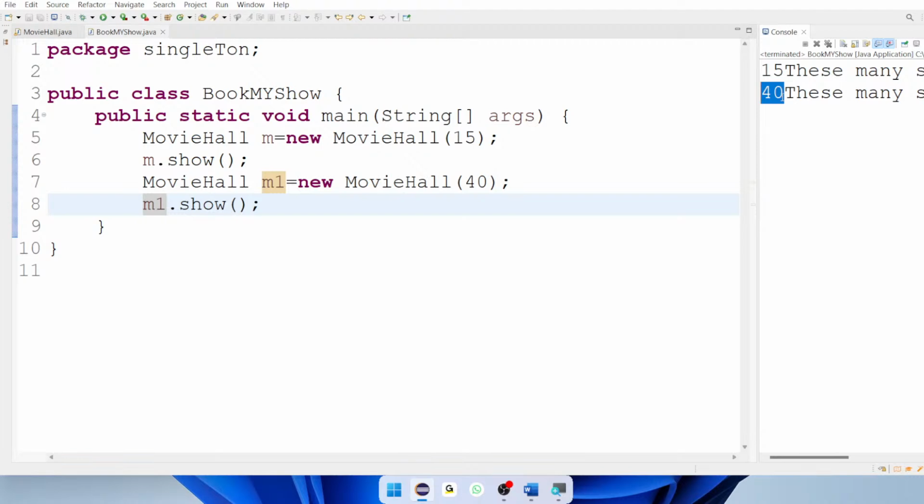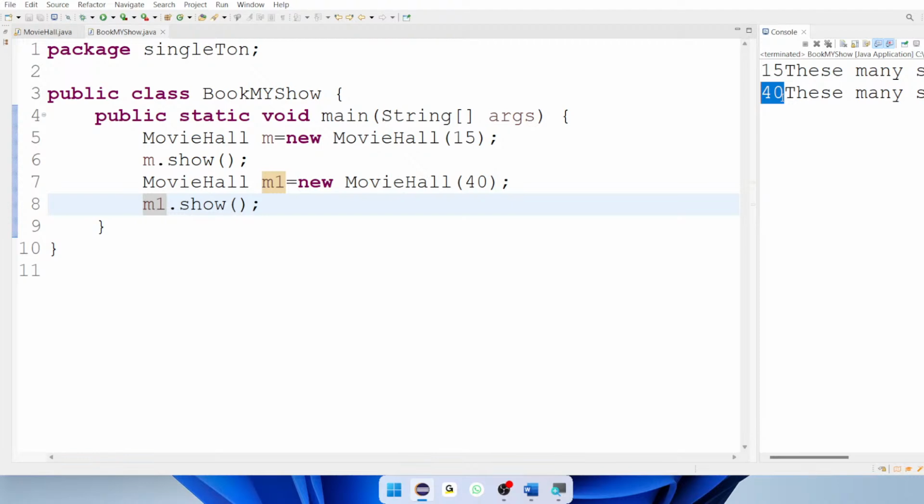Am I correct? Every time I create an object, it is taken as a new object. If you try to log in once, it will show 50 tickets for you. If another person tries to log in, for him also it will show 50 tickets. For every person's login, it will show 50 tickets. It is wrong, right? If you book the tickets and go to the movie hall, you will get confused. For one seat, 1000 people will come.